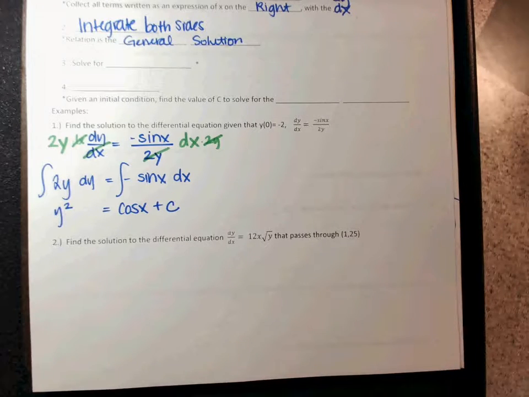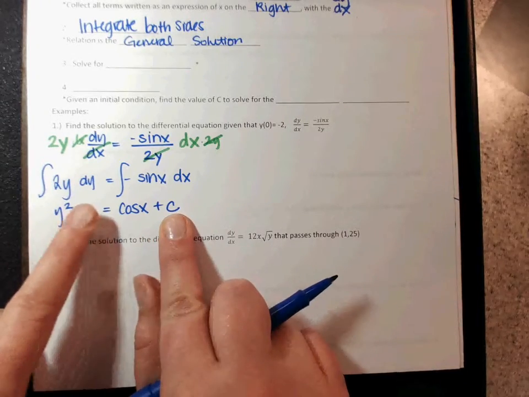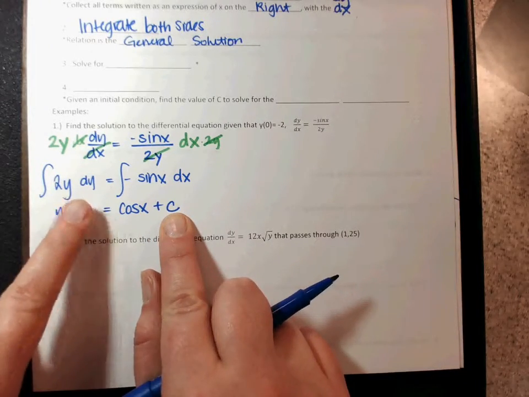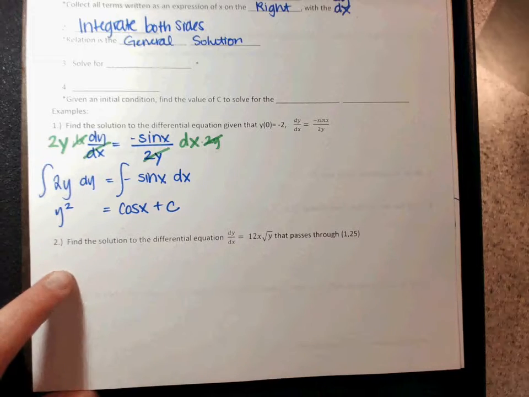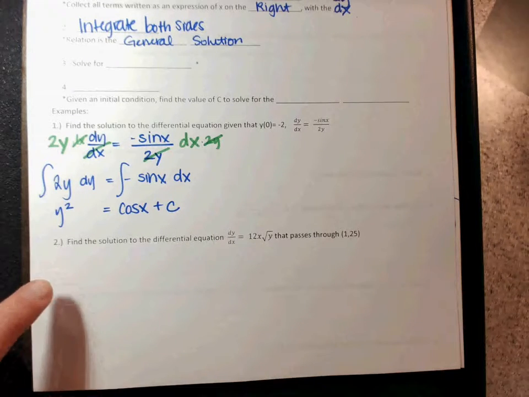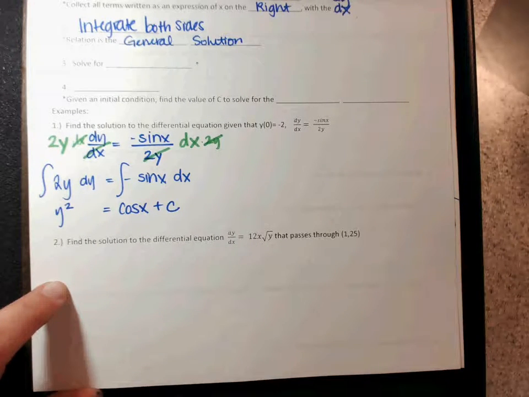Yes, okay, so technically you have a plus c on both sides, but think about, let's say that this c was 7 and this c was 1. Could I just subtract this c across and make them only 1 c? Yes. So when you integrate on both sides, you're not going to put an integral or a plus c on the left integral.